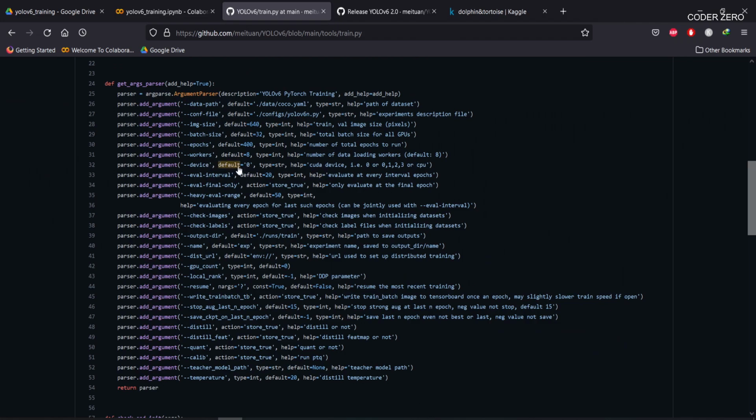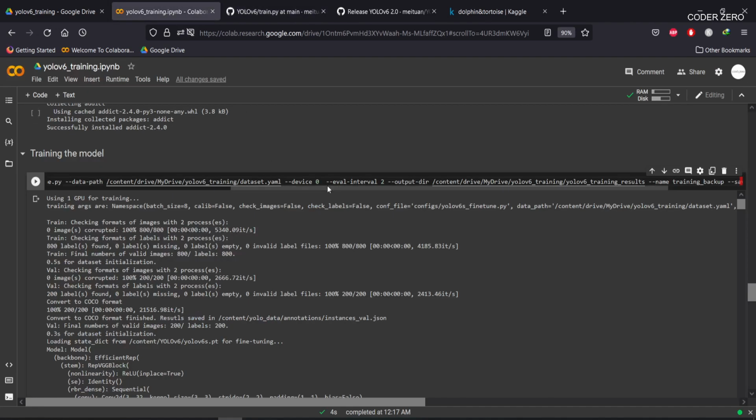If device equals 0, then we are doing the training on a single GPU. If you want to do the training on multiple GPUs, we can put 0,1,2,3, you can see here, or you can put CPU for doing the training on CPU. After that, here we have eval interval 2.